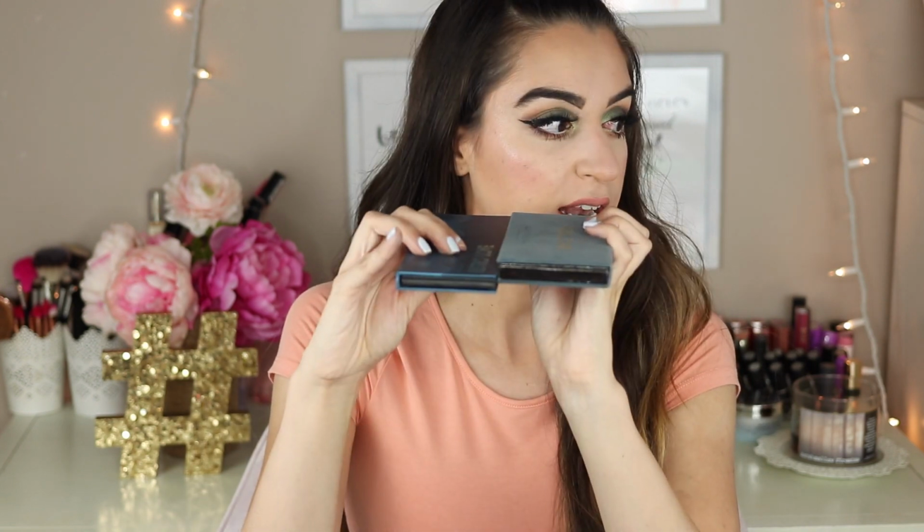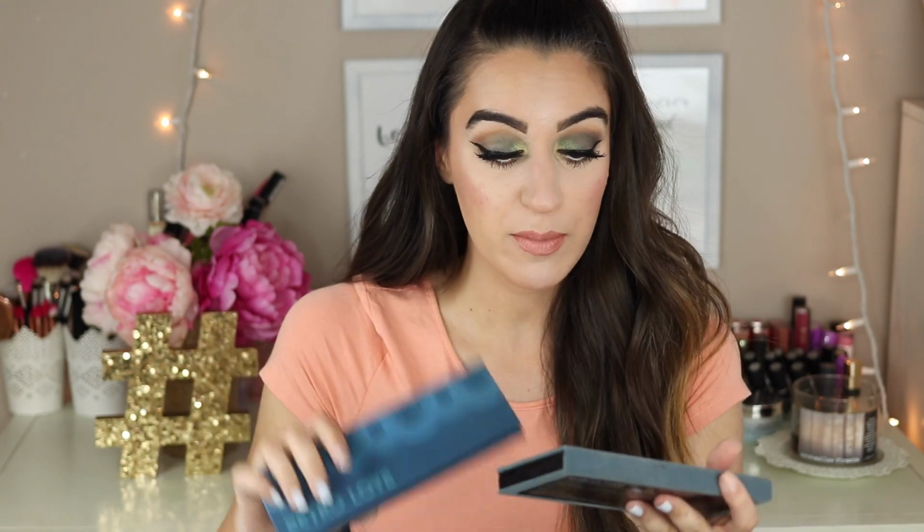Packaging on Retro Love is kind of a similar blue, not completely similar to Subculture, but I mean, it's in the same type of family. The size, it is a little bit more narrow, you can see right there, than Subculture. And I actually think the packaging is really nice for 10 bucks. I really don't mind it. Subculture, I've literally already gotten this dirty, but I do like the velvet packaging on this. However, this one stays clean a bit more. And when you open it, you get a really nice mirror in here, so that's a great thing.